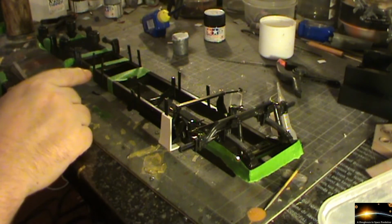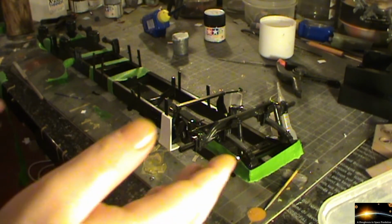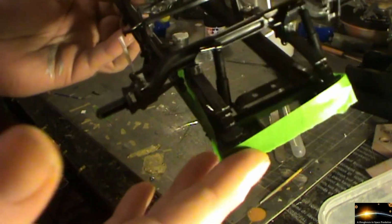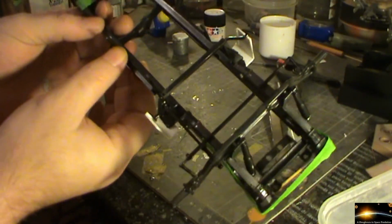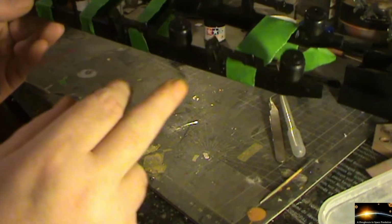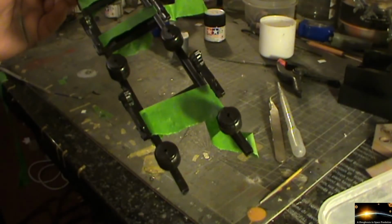What I've done is, throughout today whilst I've been working on it, I've just used bits of tape really, just to make sure that the glue is going to continue curing properly, so it doesn't upset the joints. But we've got a lot of work carried out to the front end so far, and that's pretty much all looking like that. There's quite a few parts that have gone into building that particular section. And then we've got these white parts here as well that have gone in. We've also put on the back end, we finished setting up these parts here and these parts. And then we've also put in these, which are part of the air suspension.